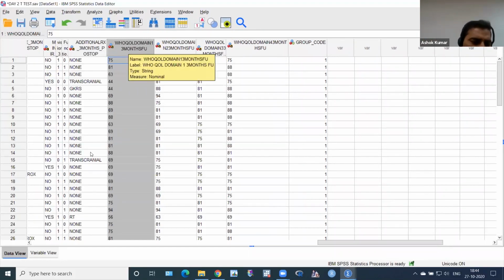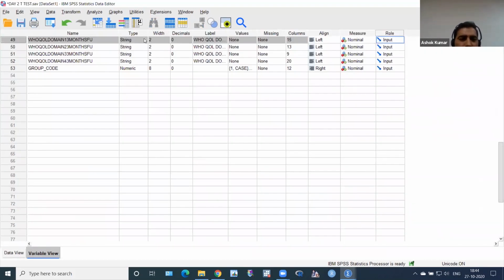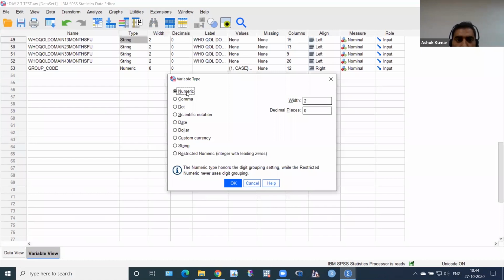This is a shortcut method. There is no need to go to variable view. Directly correct here. I don't have time. So okay, just click here. And then I have to remember whether there is a decimal or not. I think there is no decimal. If you give one decimal, it's okay, there is no problem. I want width 8. Okay, very good. Numerical change. Okay, numerical. Width 8, decimal 1, no problem. We can give decimal 1 and okay.